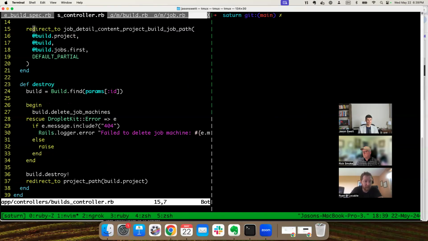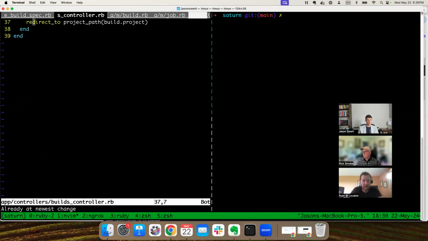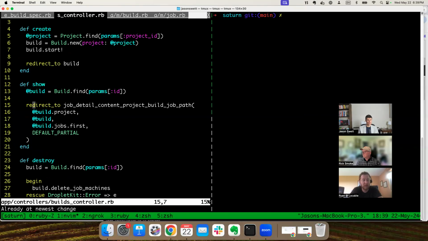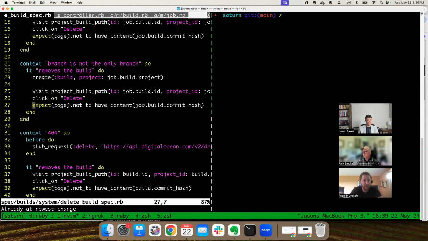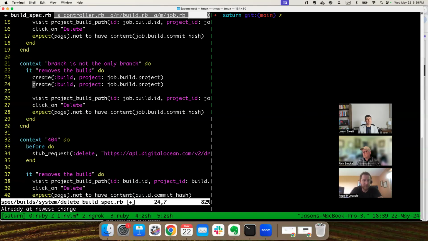I looked away there for a second, but if you're on the test, you were creating a build, not a job, right? Oh yeah, we can't land on this build because it doesn't have a job. They're not associated. The job that you create in the setup probably doesn't get connected to this build that you've created here. Although it's not actually supposed to. I don't actually think it matters because you changed everything to job.build, right?